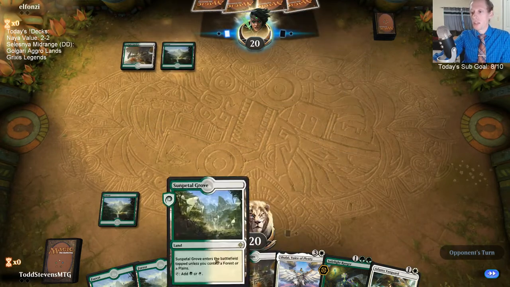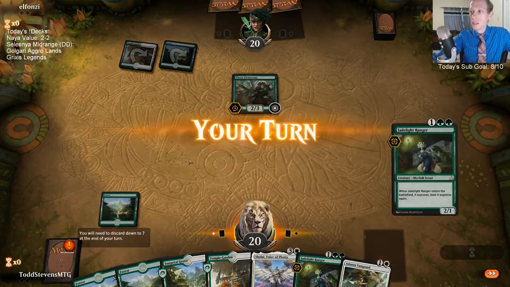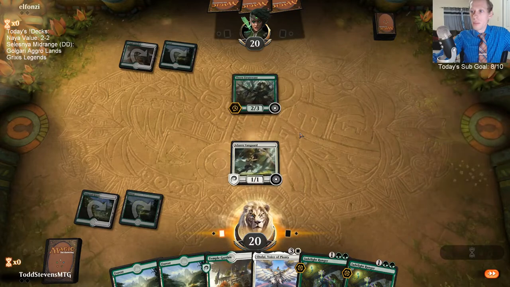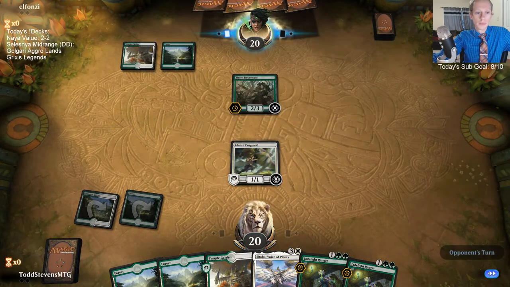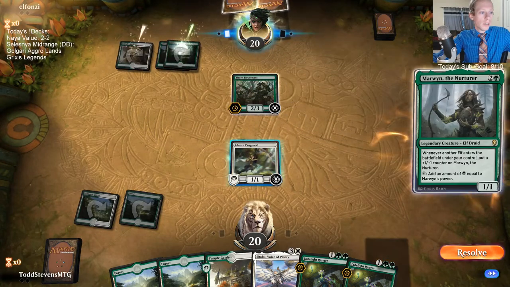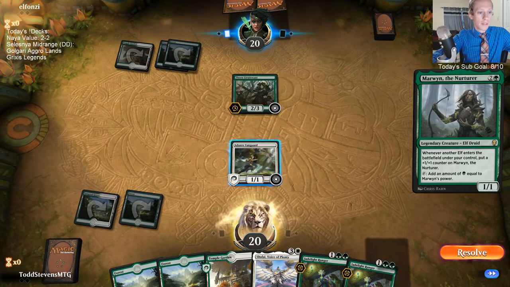Oh, I had Temple Garden. I thought I had two Sunfall Groves though. Yeah, so our opponent's on 5 and they are also green-white. So they may be green-white tokens. Okay, let's see. Ah, it's elves. Playing against some elves.